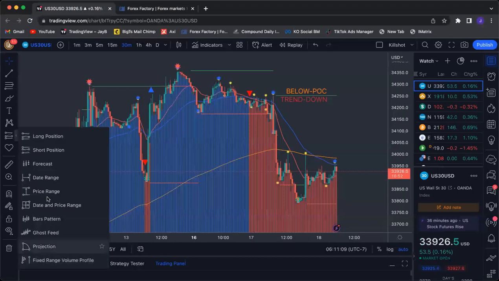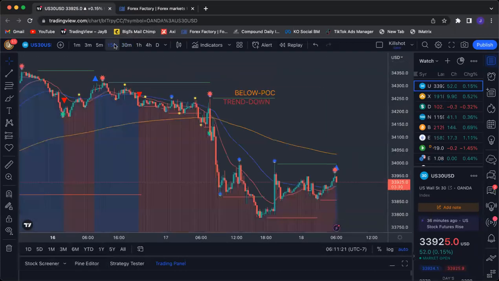Okay, so if you want to put this up on your chart and use this, we're going to pick a time frame of what's happened in the last 6 hours on the chart. Okay, for US 30. Oop, I got to get this to 15.